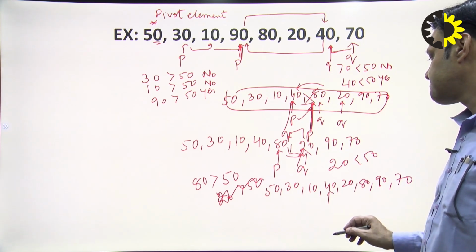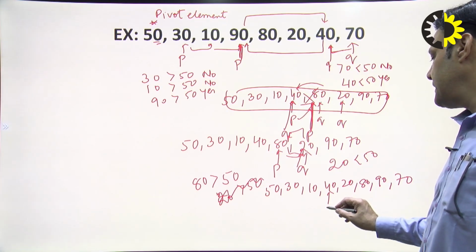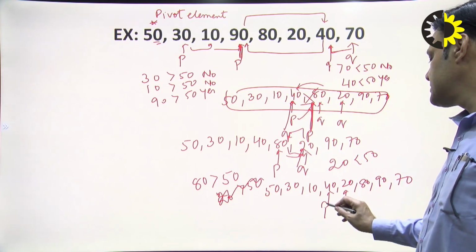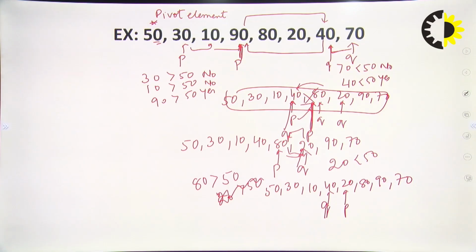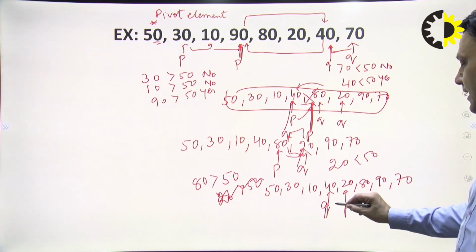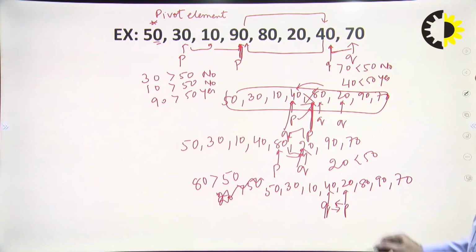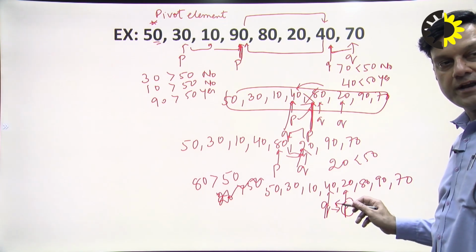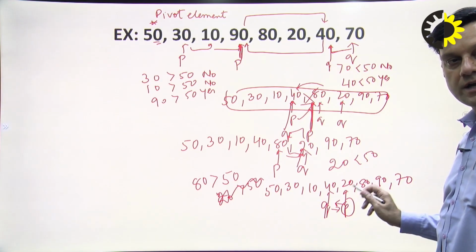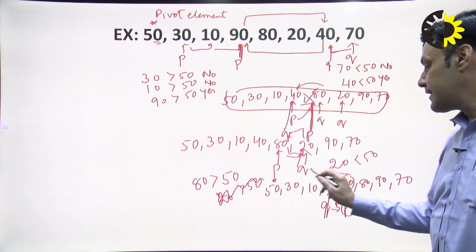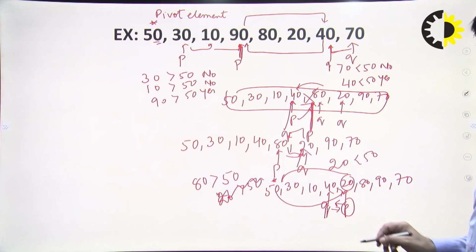So it means P is here, and Q is here. Right? Now again we will start. Now we have seen that these two variables, P and Q, are interchanged. And now for the current value, firstly I will check for the P. Whenever the interchange of the variables takes place, we will interchange the current variable with the pivot element. So here 20 will get interchanged with 50 and the list will divide into two parts.